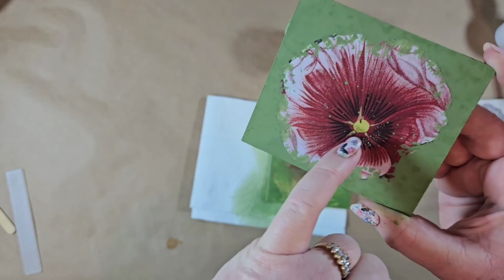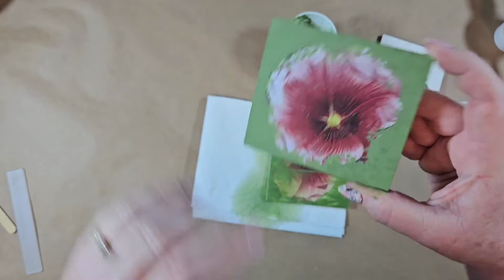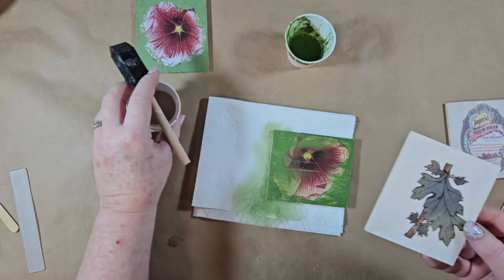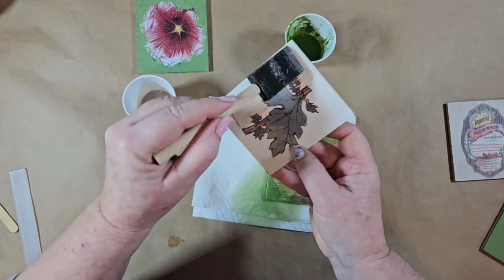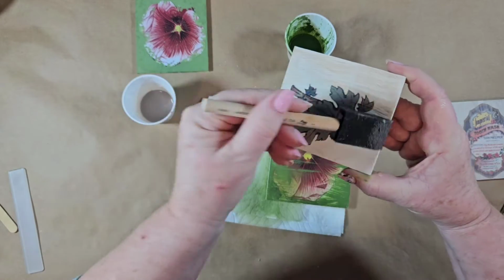And look at those speckles. That was a happy accident. How fun is that? I just got these little paint speckles. I love it. Since we're waiting for this one, I'm going to take some more of the stain and go over this again and just darken it up a little bit more and tone down the transfer a little bit more.